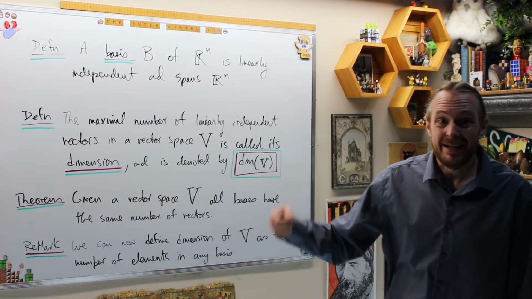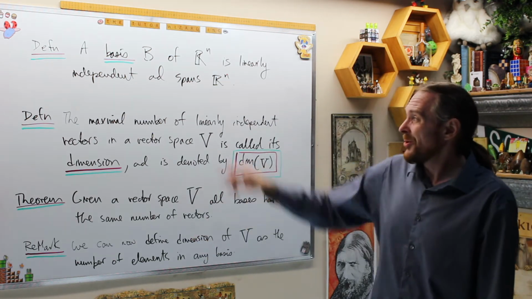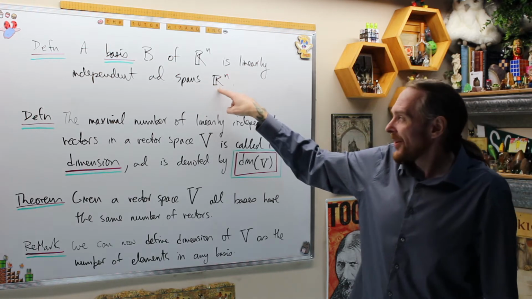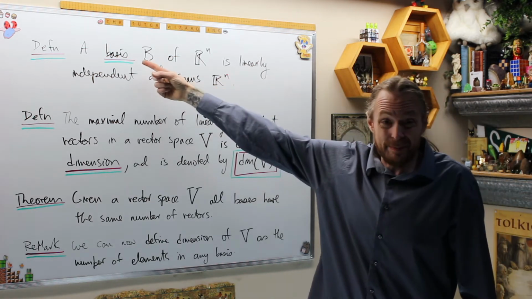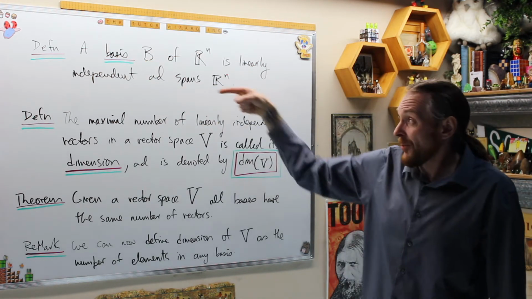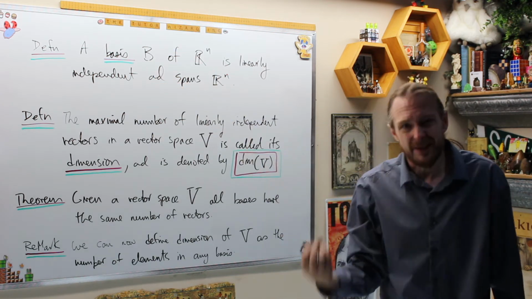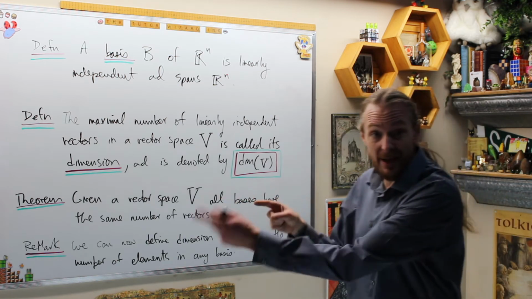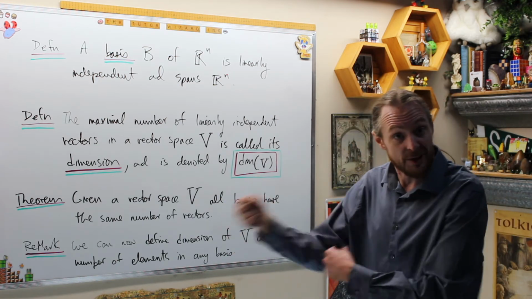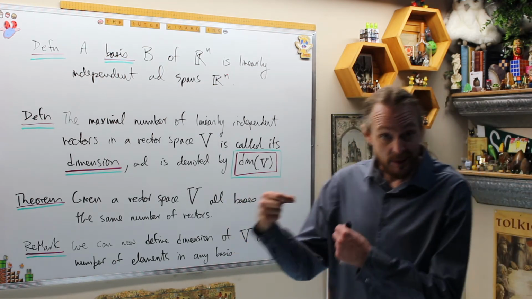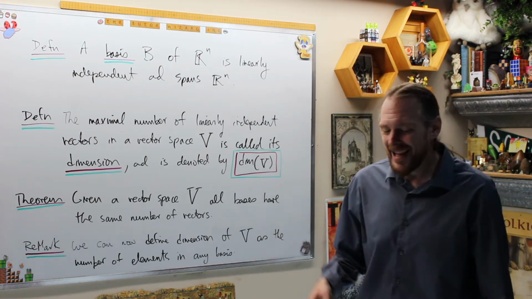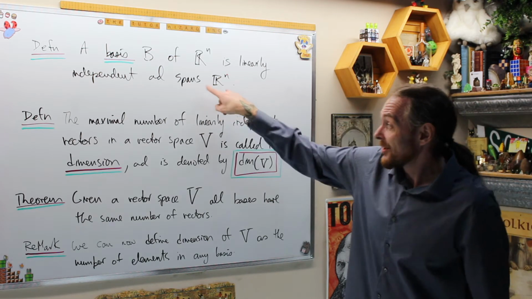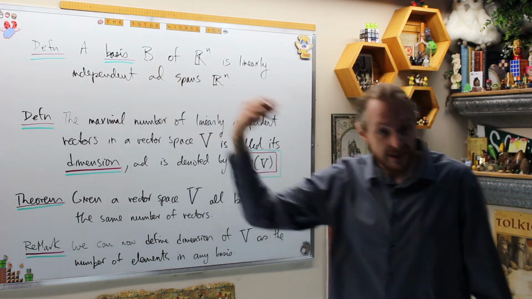You have to be linearly independent and span the space. Again, what does that do? These vectors B span all of Rn, which means I can describe every vector in Rn with those guys. But I don't want there to be choice. So independence guarantees that none of those vectors can be written as combinations of each other, because that only happens when you're dependent. So if they're independent, I can't describe any of those vectors in terms of each other. So I can describe everybody and the description will be unique. This is what a basis is.